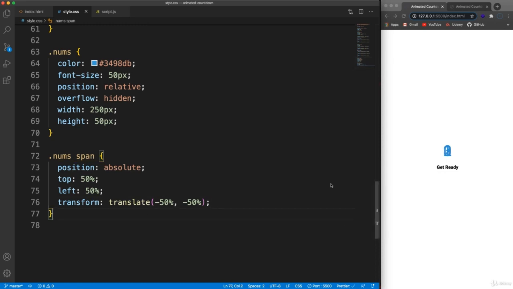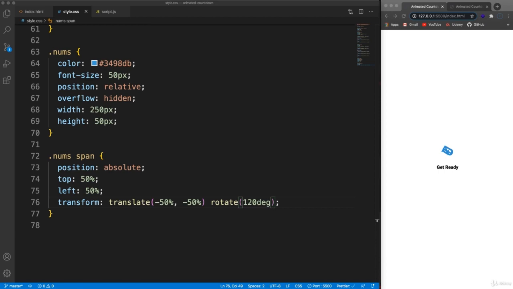Now we want to start off with a little bit of a rotation, because you can see that the way these numbers come in, they come like that, and they rotate. So we're going to start this off, let's say rotate, and we're going to do 120 degrees. So it's going to start off like that. Now we want to change what's called the transform origin. When this starts off, we don't want it to start here. We want it to start here when it rotates up like this.